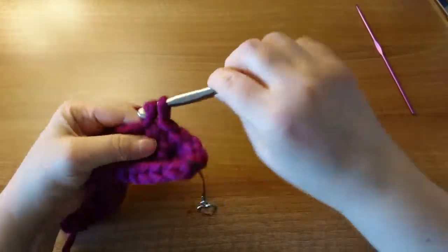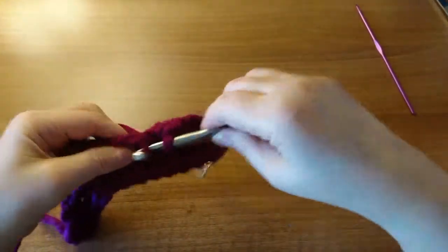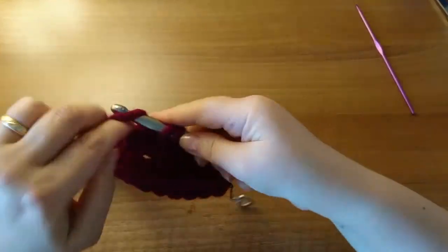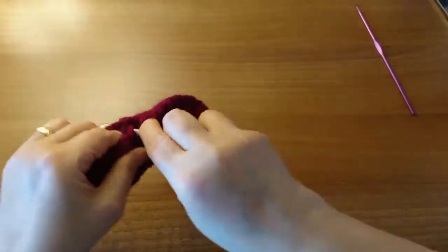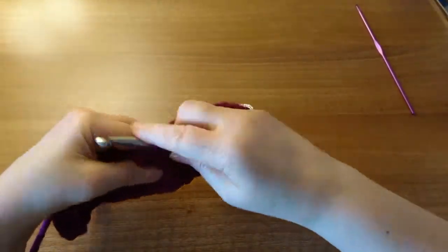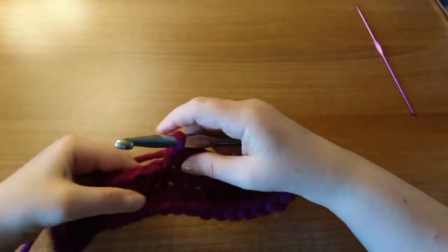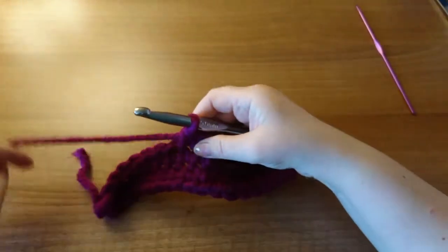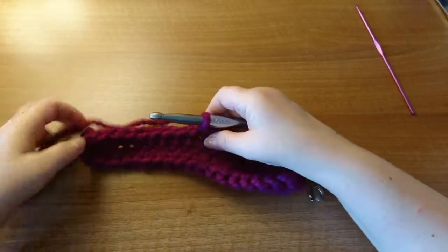So there we go, and we can carry on, and what we're going to do is just keep going around and around and around until we get something that looks like a bag. So I'm going to keep going with 1 single crochet into every stitch all the way around, and I'll get back to you when I have something that looks like a bag.